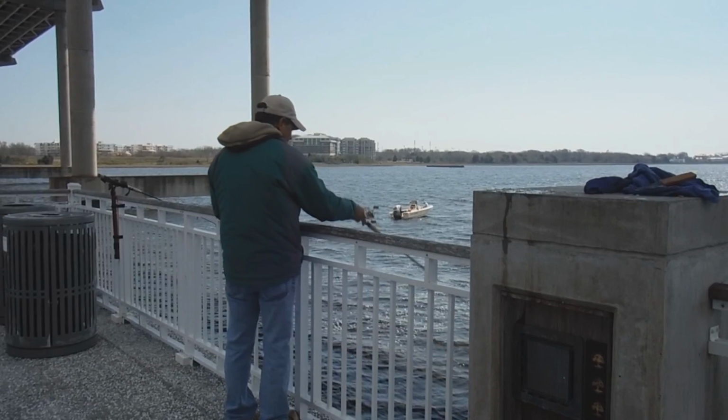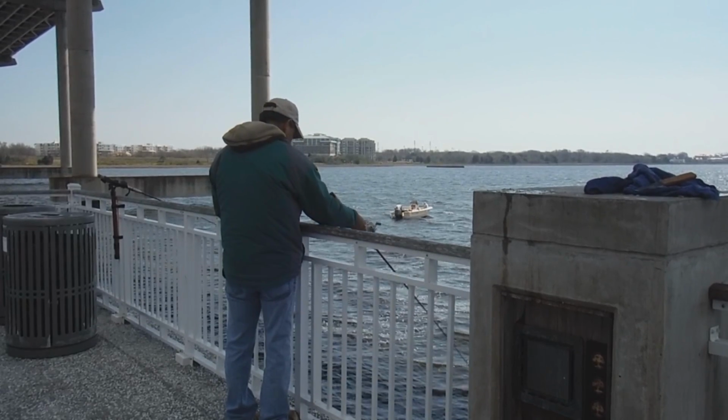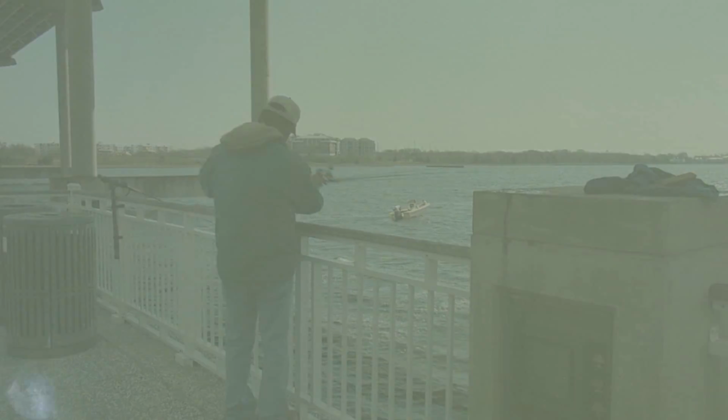There's a few things I wanted to let you know as we come into March about the sheepshead. Now, as you look closely, I'm up here in the shallow water, and right here you will see a feeding sheepshead, a large one. This is up towards the grass by First Shelter. You will see a large sheepshead feeding on the columns on crustaceans and oysters. As the water temperature moves up, the sheepshead are going to move in close towards the grass because they're going to start looking for fiddler crabs. That's right, the sheepshead are going to start feeding on fiddler crabs again.